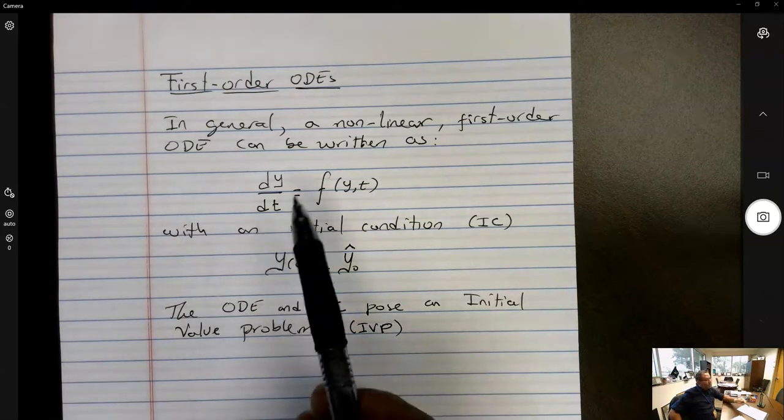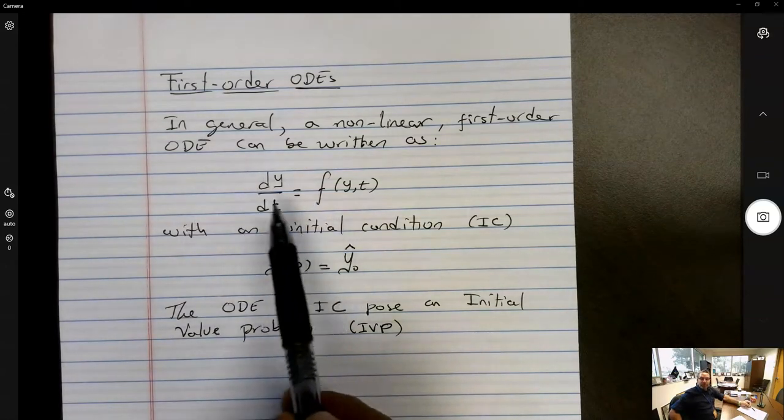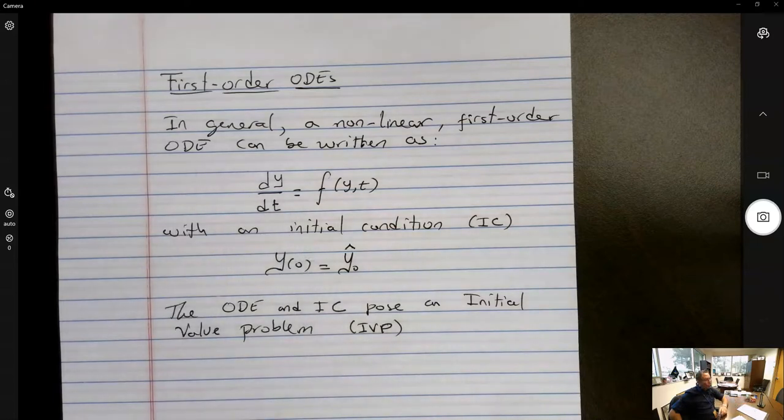Now, in the event that this were a second order differential equation, right, the second derivative of y with respect to t squared, somehow in order to solve that equation, you need to perform two integrations. Implicitly, somewhere in the process of solving that equation, there will be two integrations. Whether you perform them or not, whatever method you choose to do has to have implicitly two processes of integration. And two processes of integration will lead to two constants of integration. And therefore, you need two initial conditions in order to fix that solution to a single solution. All right.